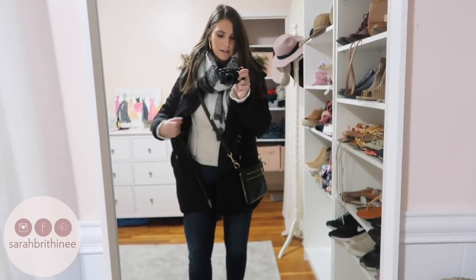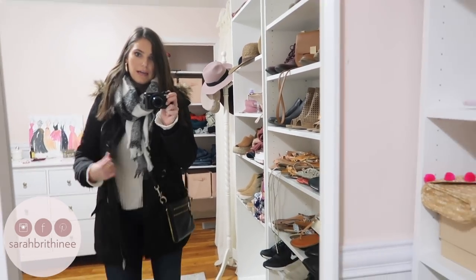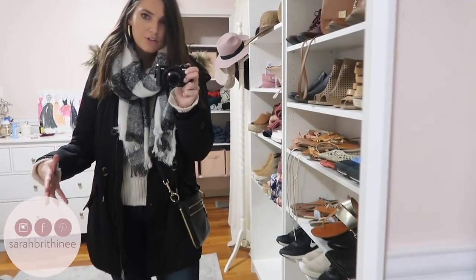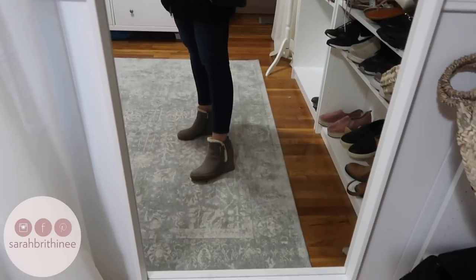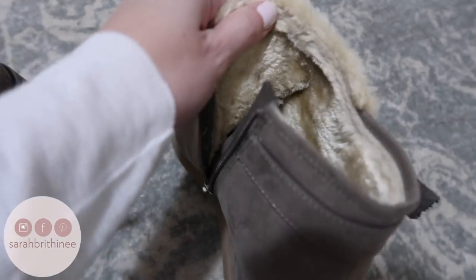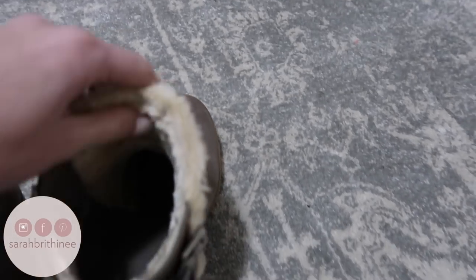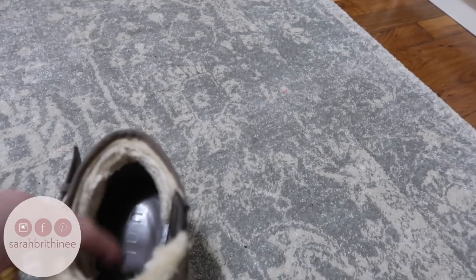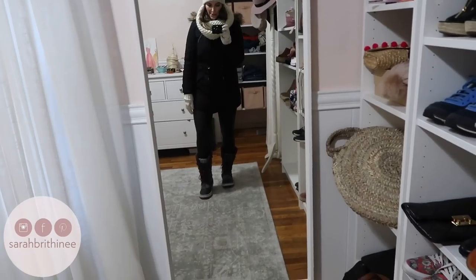On the inside I'm just wearing this creamy white sweater, and again I have that tank on to kind of block the wind. So I'm still layered up — you don't have to zip up your jacket if it's not that cold either. This is just a neutral, easy look, and something I would wear going out to dinner because I wouldn't want to mess up my hair with a hat. These booty wedges are cute and going-out-ish while still being warm. On the inside you can see they have the fur lining all the way in to the toe.